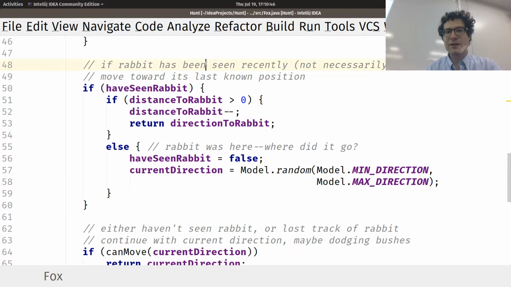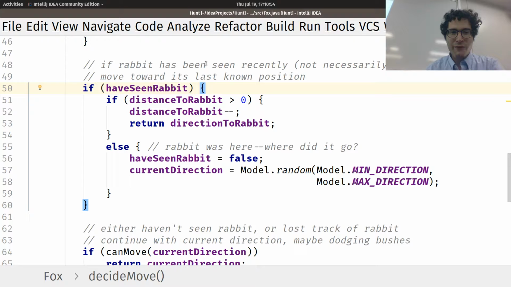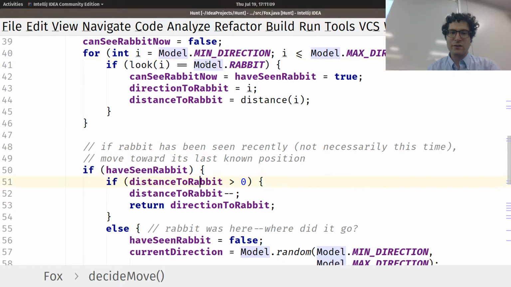If it's seen the rabbit recently, move towards its last known location. The idea here is whether or not it's been seen recently, not necessarily whether or not I see it right now.